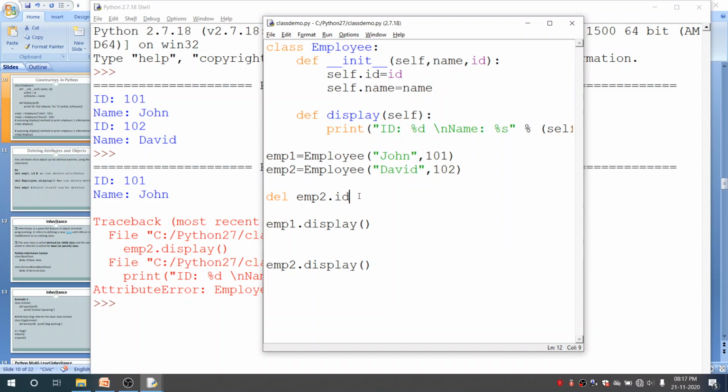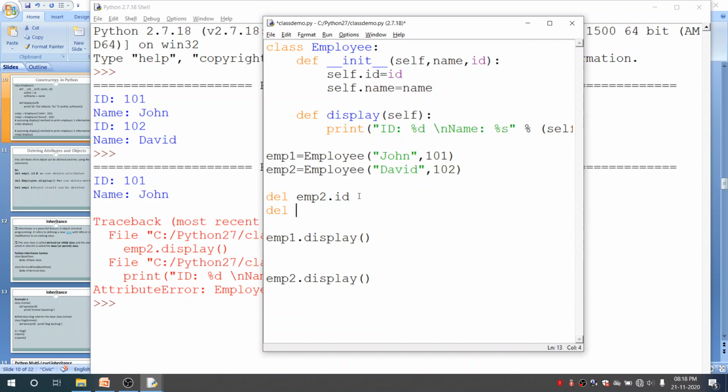So we can delete an attribute like this, and it is also possible to delete a function as well. Say if I want to delete the function display itself. I have to say del. Again, I cannot say emp1 or emp2 dot display, because display is not an attribute of an object.